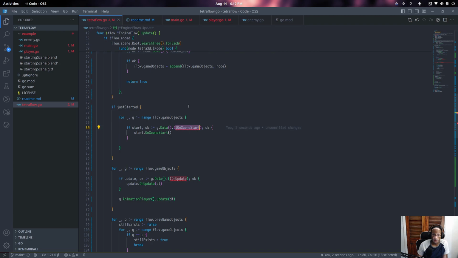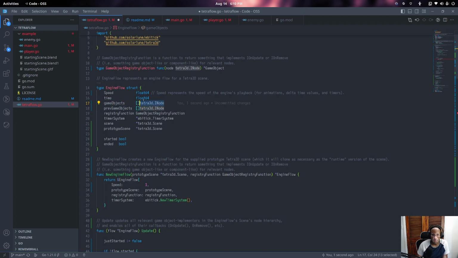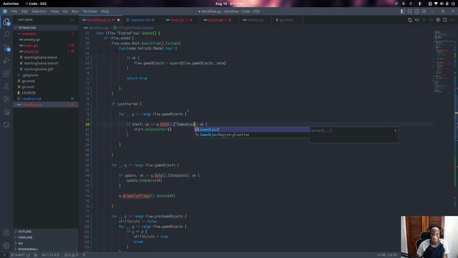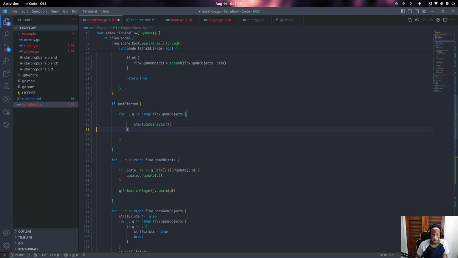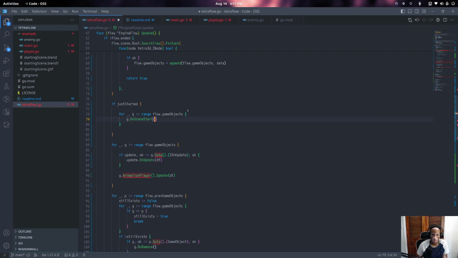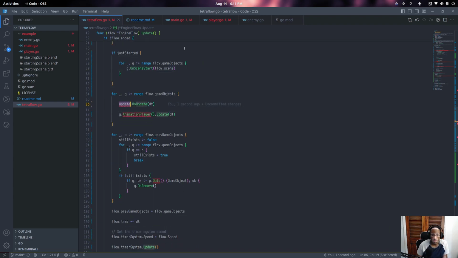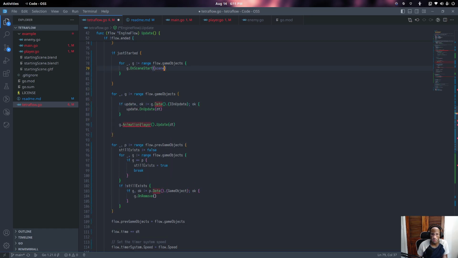So then we just say if just started, then we know that these are pointers to game objects. And then we can just do this. Oh, but no, we need pointers to the node for the animation player.